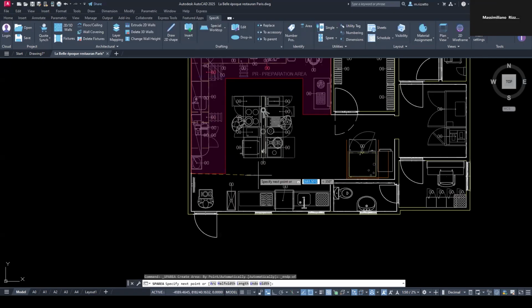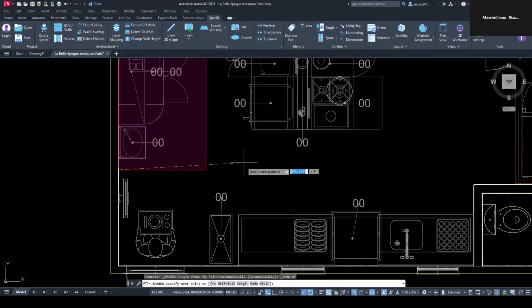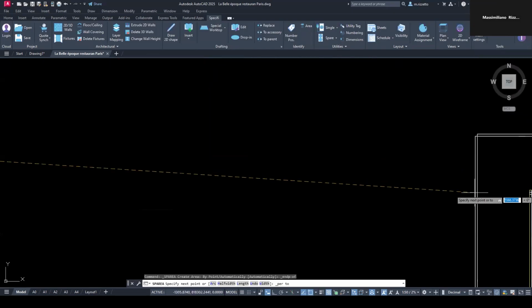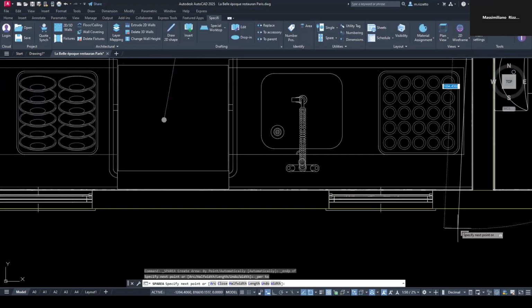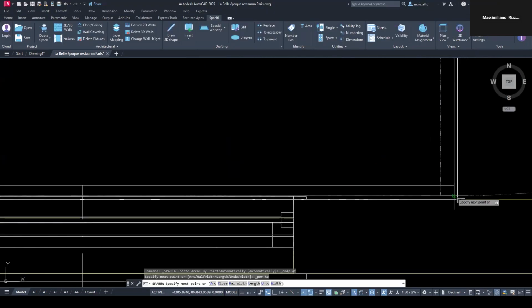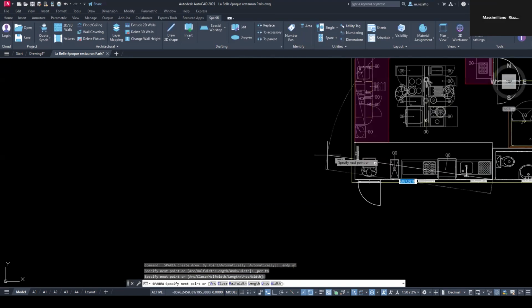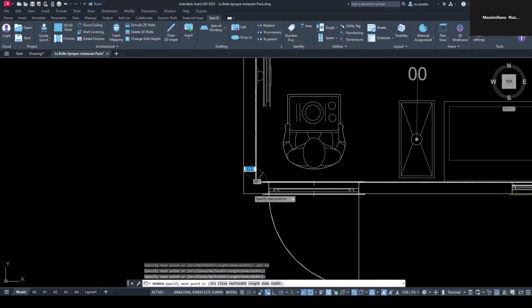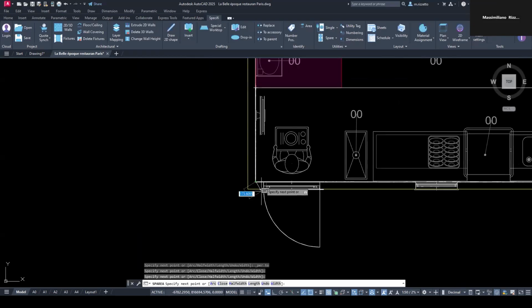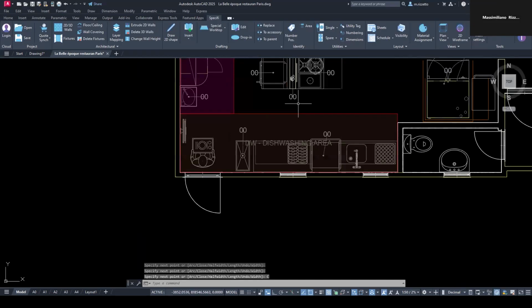I can start from this point, and after I can use perpendicular to that point. I can move down to that point, to there, and then C or click close to close the area.